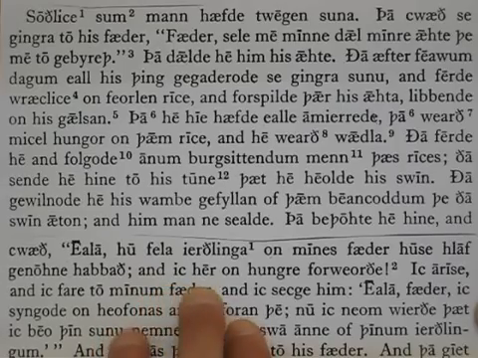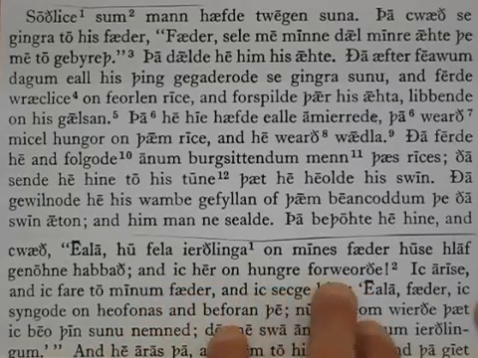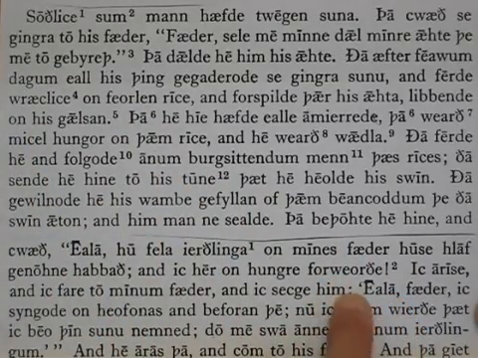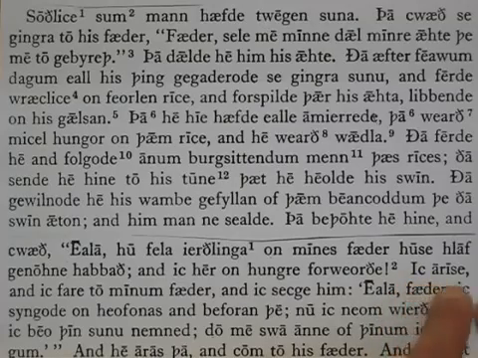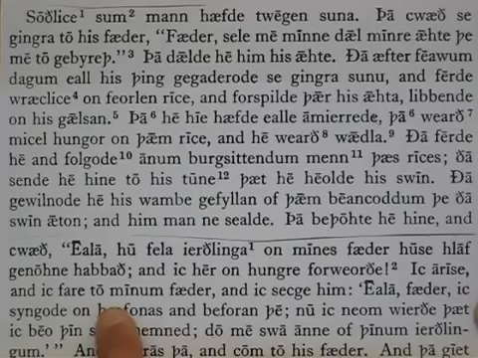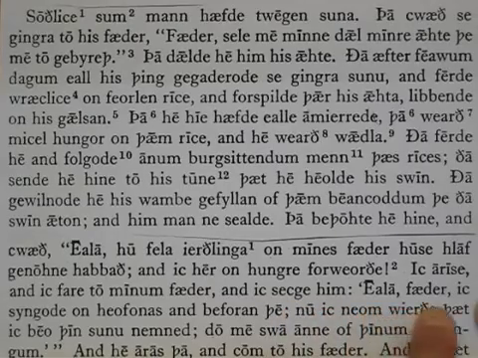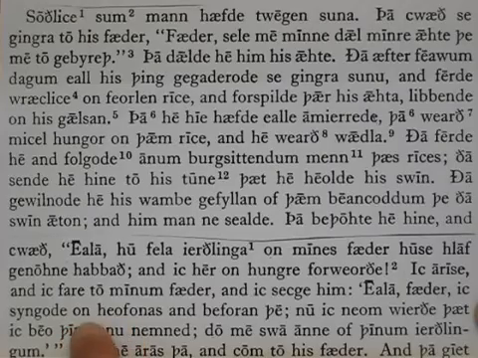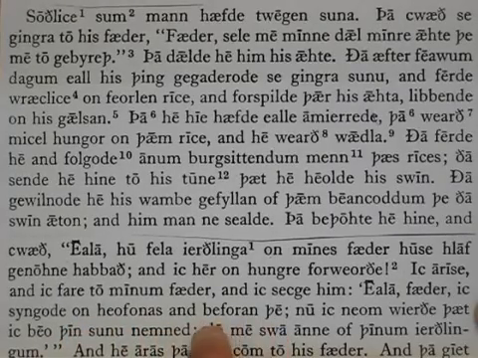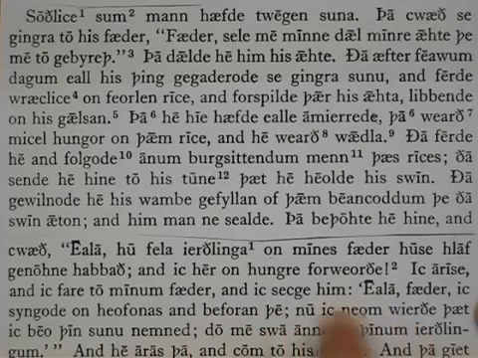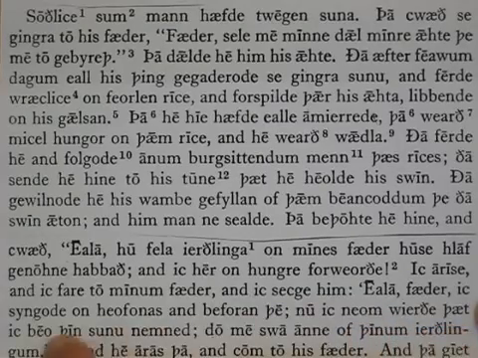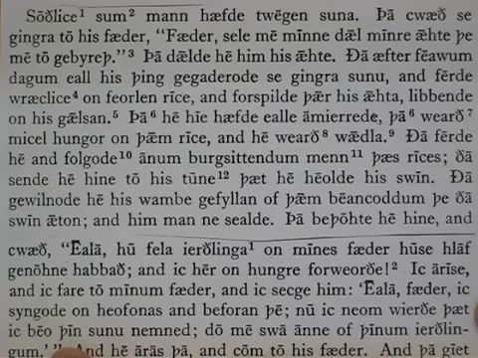Und ik her, and I hear, on hungre for weortha, in hunger or of hunger for weortha, to be. So I go away, I perish. Ik arise, I will arise, und ik fare, and I will go, to minem vader, to my father, und ich zegge him, and I say to him, Iala vader, alas father, ik sungode, I sinned, on Hilfenas, against heaven, und beforen thee, and before thee, nu ik neom werthe, now I am not worthy, that ik biu thin sunu nemned, that I may be called your son. I'm not worthy to be your son. Do me swa, make me so, Anna of thinem earthlingum, one of thy workers, one of thy servants.